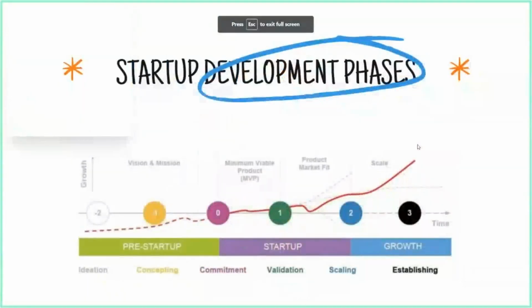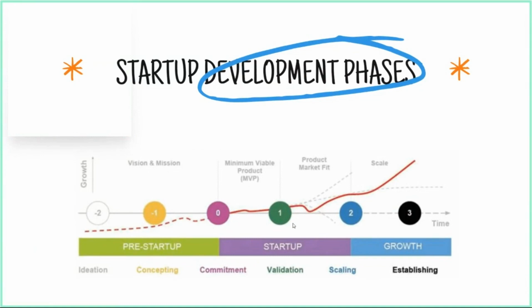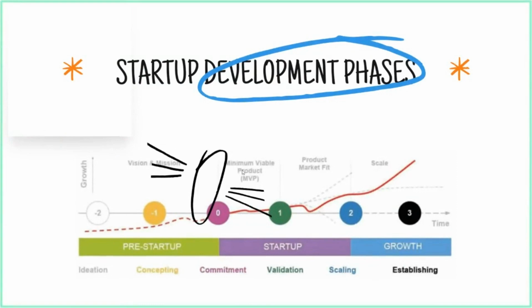So, talking about startup development phases, this is broadly what happens, right? Mostly we talk about the 0 to 1 phase, but we forget about the rest of the phases. There is a very large pre-startup phase, which ideally involves ideation and conceptualizing what your idea is about, what target segment you're targeting and what problem you're going after. And once you're clear with that, you go on to build your MVP and then look for a PMF. And if you do find a PMF, you scale and then you grow your company, right? Now, in all of these processes, where does prototyping fall? It falls somewhere right here, right?